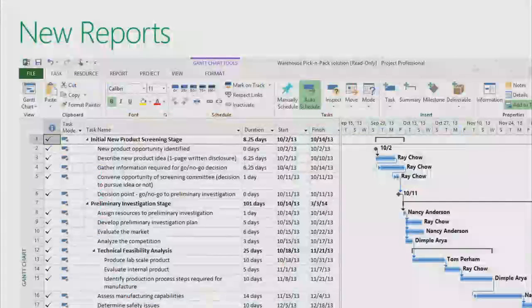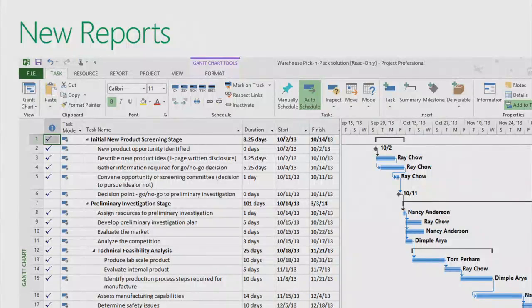Now next, the new reports. And I'll demo a lot about the new reports during the demo part. But basically, they let you take the Gantt chart that we know project managers love, and we still expect people to live with in the Gantt charts. Like, this is the most common view we have. This is where people spend the most amount of time. But you can't send this to people who aren't familiar with the project schedule. It's just too much information. They don't know what to do with it.